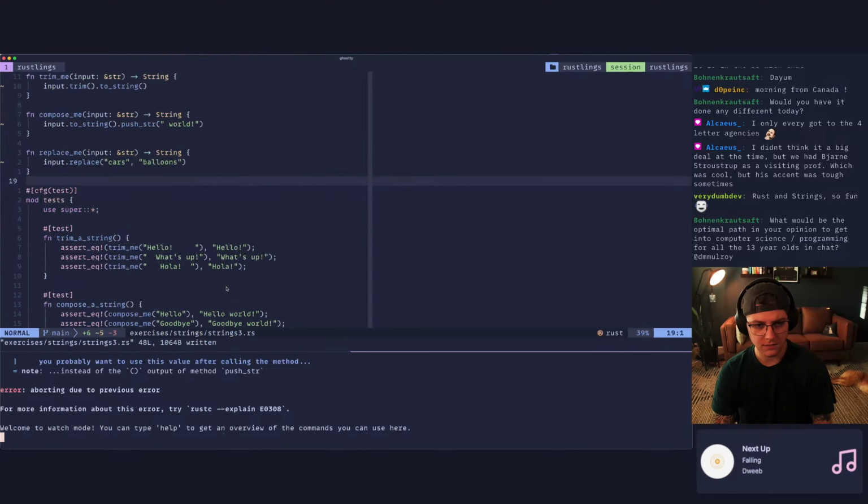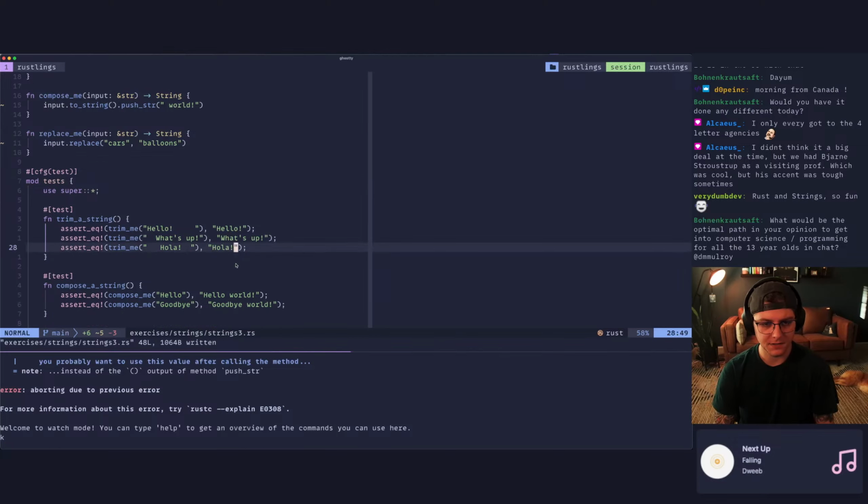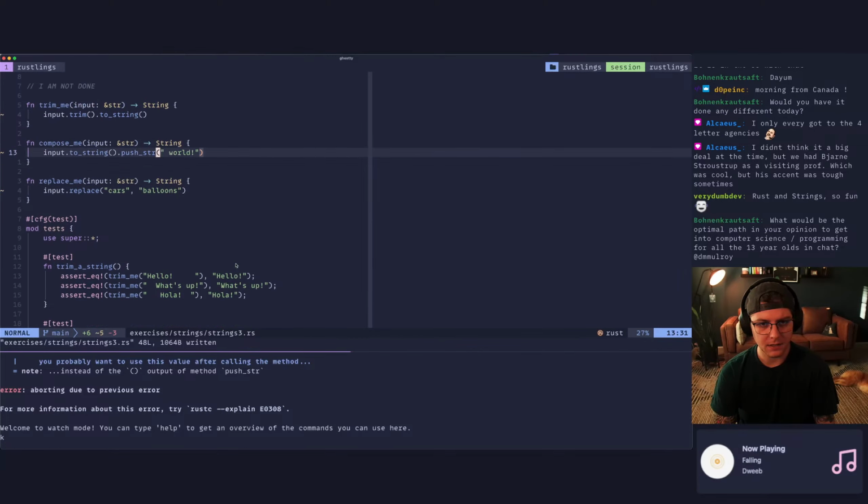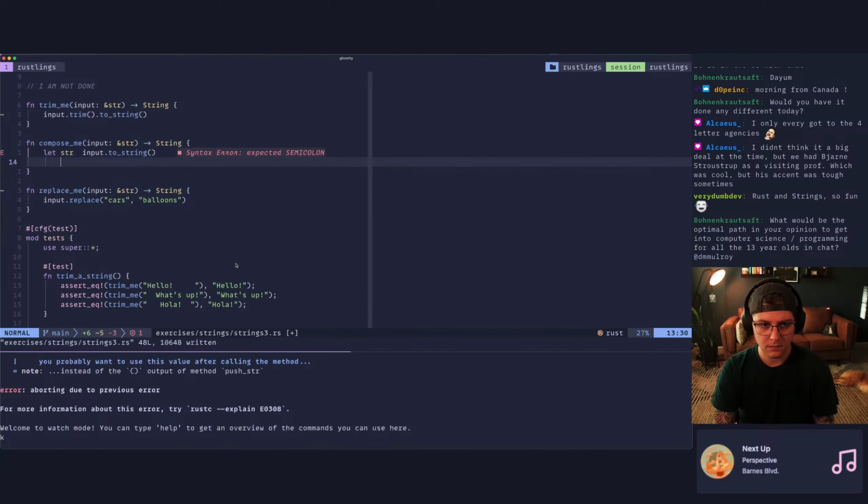Ah, okay, so that's mutative and doesn't return itself. So we would say let stir equals that, and then we would do something like this. Stir dot push string hello or world.